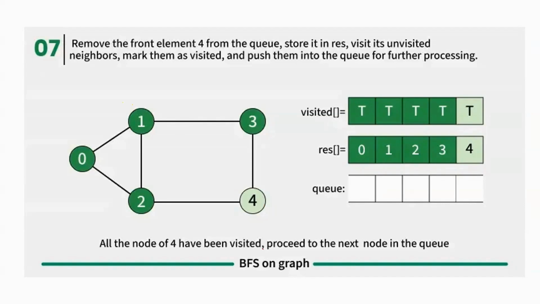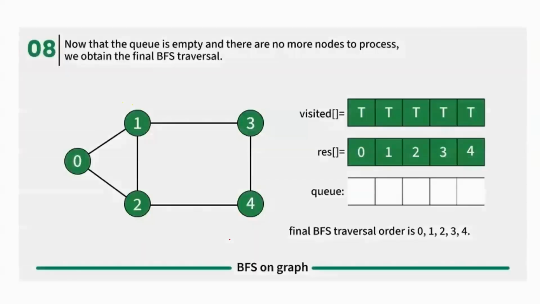The process moves to the next node in the queue, right? So moving to the next, the queue is empty here. So we can see the 4 also gets removed. Now we entered the 4, it is also visited. So we have completed our visits, right? We have completed all the queue here. Now the queue is empty and there are no more nodes to process, right?